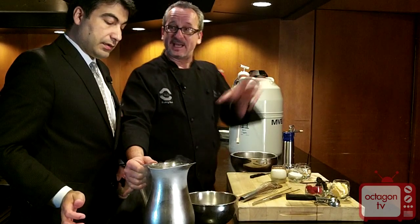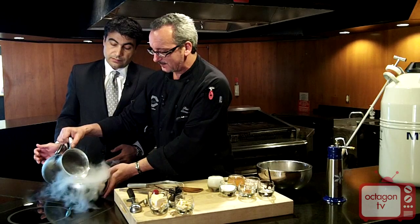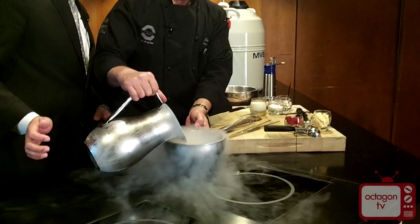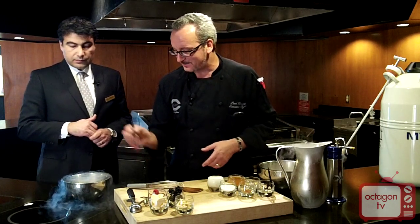You'll see that it's boiling — that's because at atmospheric pressure it boils and turns into a gas, so it actually dissipates rather quickly if it's not in a sealed container. First we're going to have a little fun with science before we actually make the gelato, to see how it works. We're going to take raspberries.